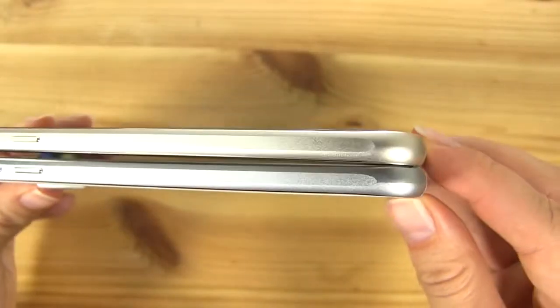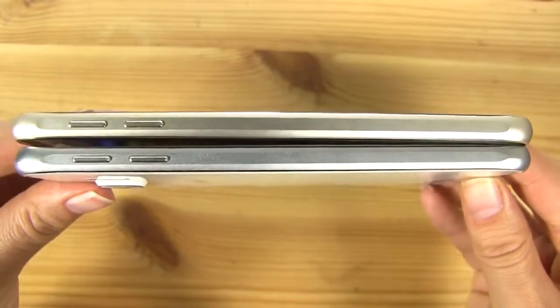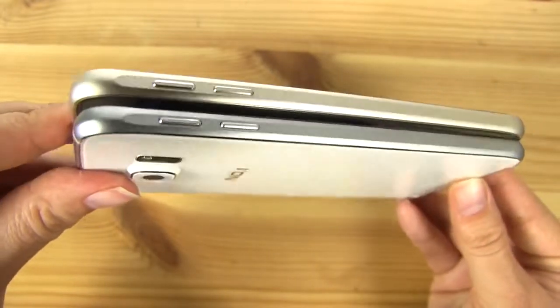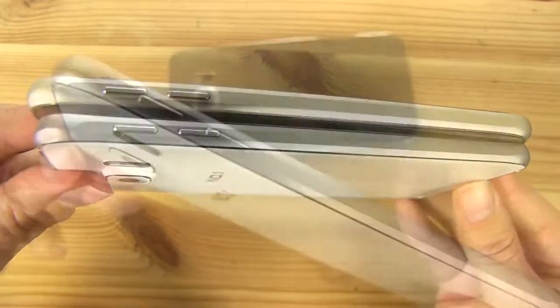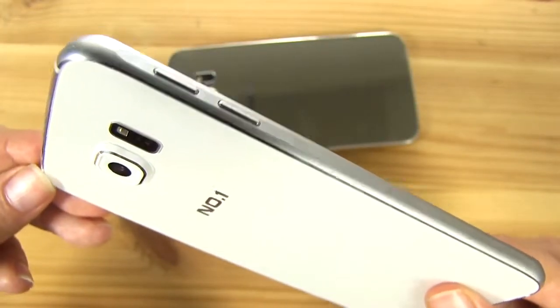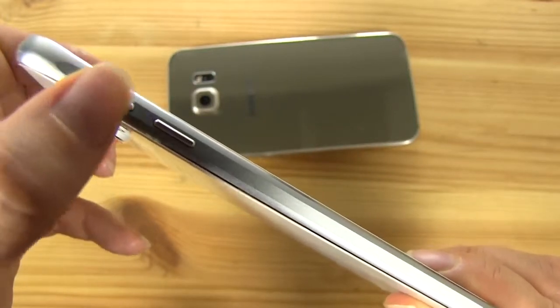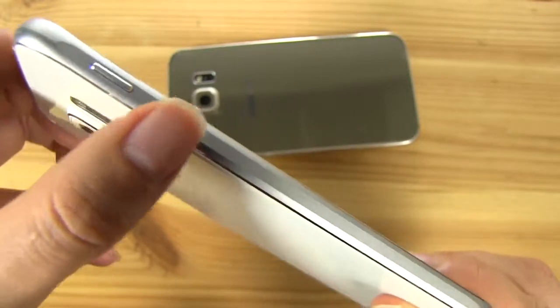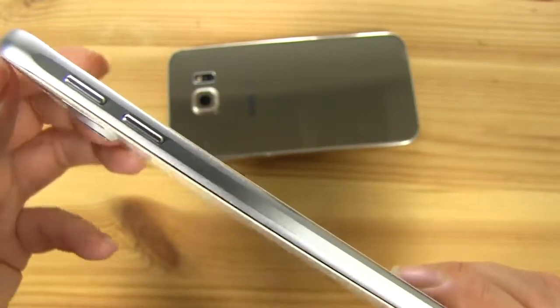Now, if we take a look at the edges of this device, number 1 has done an amazing job at the finish of this. Now, both devices are 6.8 millimeters. Now, the buttons on the number 1 really do feel fantastic. On their previous versions on the Galaxy S4 and 5 that I reviewed, the buttons did not feel this good. These buttons almost feel as good as what Samsung has created.